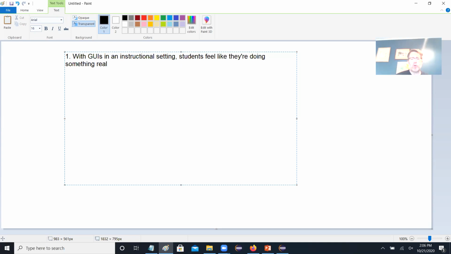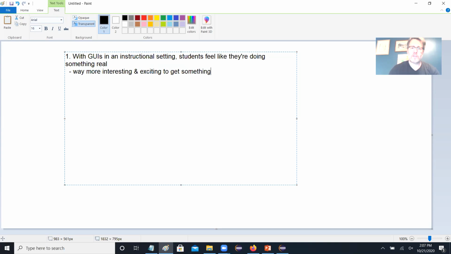It's way more interesting and exciting to get something graphical to work as opposed to something that's text driven, and this helps keep people somewhat interested.